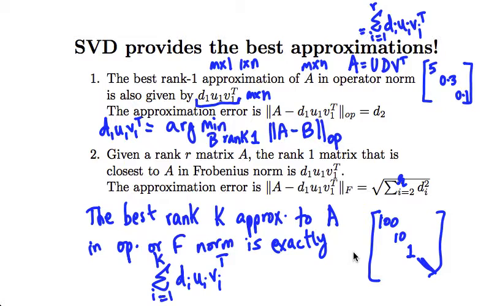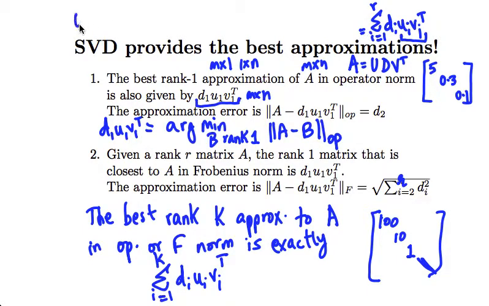I think that's the most important way in which you can remember what the SVD does. It tells you what are the basis directions which have the most energy. So remember that these u1 v1 transpose, u2 v2 transpose, and so on, these are basis elements for A. Why are they a basis? In fact, they're an orthonormal basis.